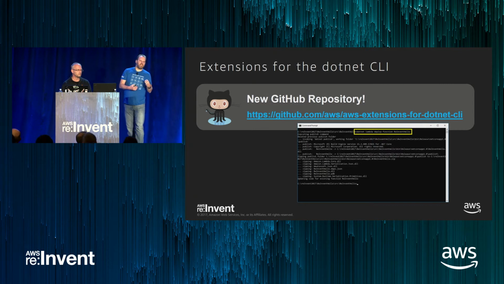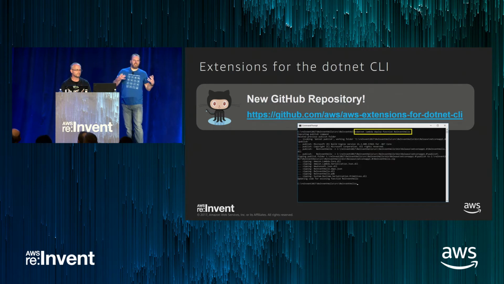Now, this actually came out last year as part of our Lambda release. When we released Lambda last year, we had all the Visual Studio plugin work, but we knew this is .NET Core, and there are a lot of users who are going to use .NET Core outside of Visual Studio on Macs and Linux, also using Visual Studio Code, or they want to script and automate their deployment. So we wanted to make sure all of that code that we put in Visual Studio to help deployment, you could easily use outside of Visual Studio.